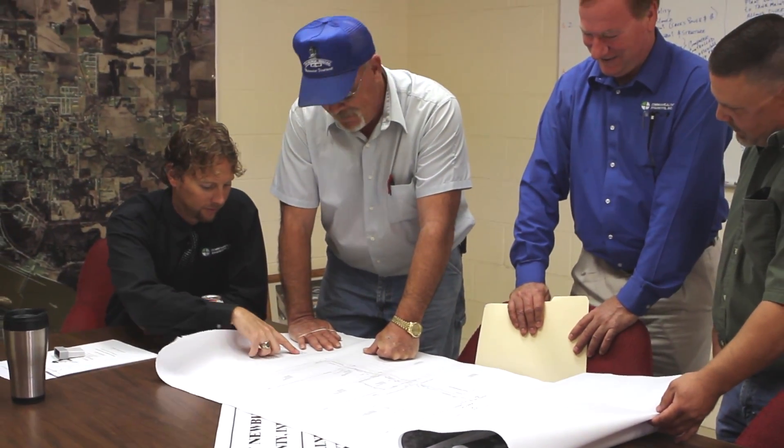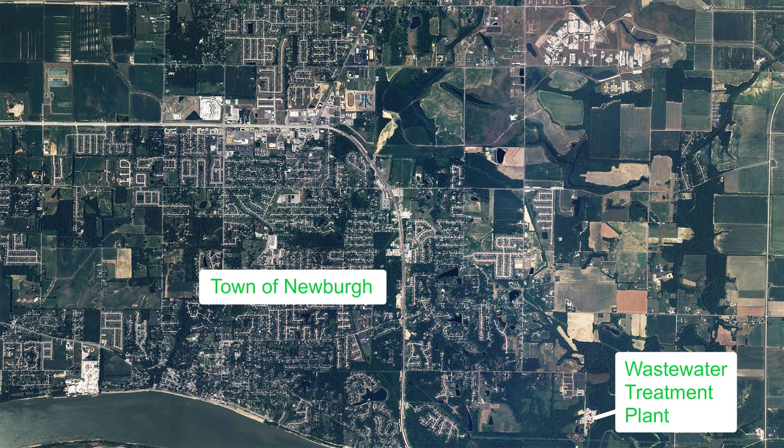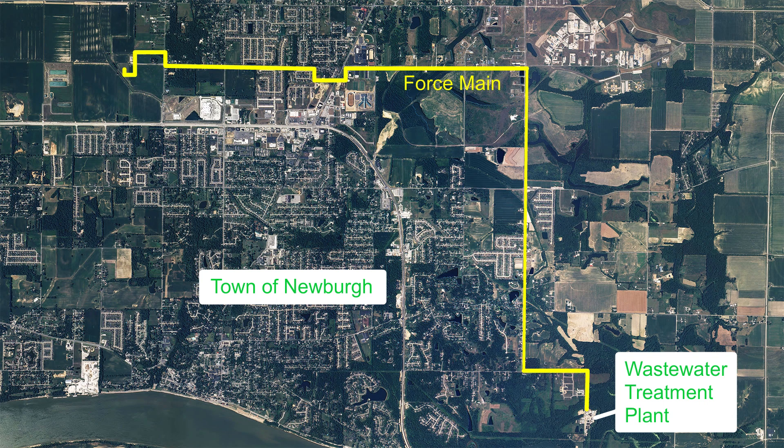We were looking at a seven-mile force main that was giving us problems with odor. On the route of the seven-mile force main there are air release valves — vacuum air release valves. These valves breathe in and out depending on where the high point is in the line. The column of water in these air release valves is disjoining, and then when the pumps kick back on it expels all that air out through these high points.